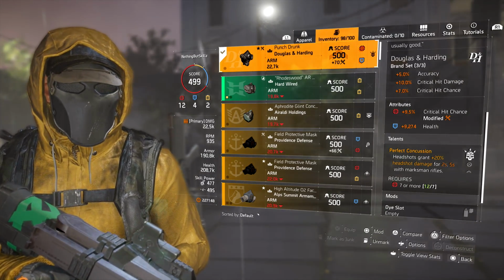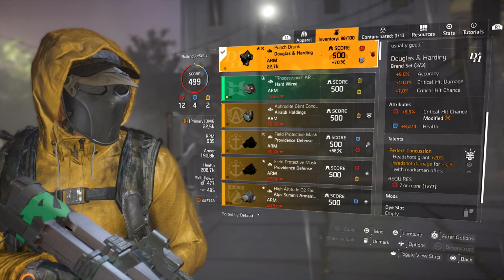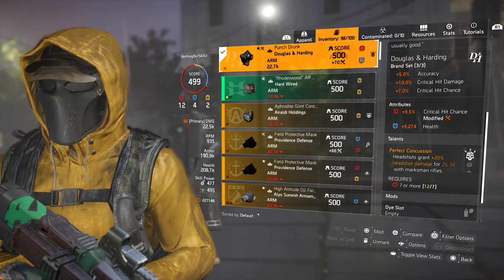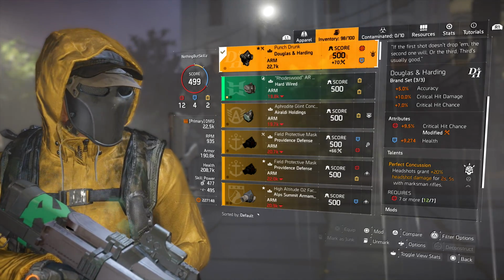Now, Perfect Concussion grants 20% headshot damage for 2 seconds. And since we're not using a marksman rifle, we're not worried about the second part, which is 5 seconds. But we get the 20% headshot as long as we're getting headshots, right? And then look at this. I have critical hit chance on here at 9.5, and then I have a health roll.